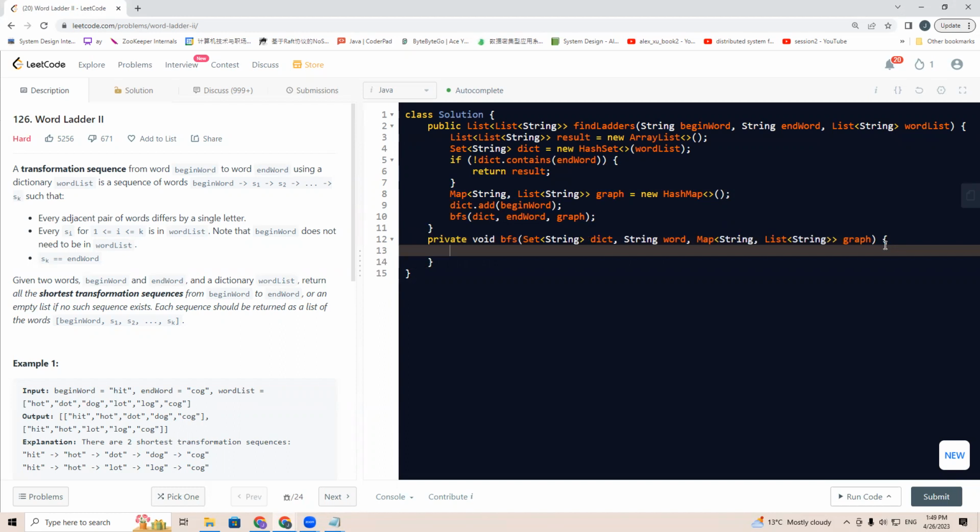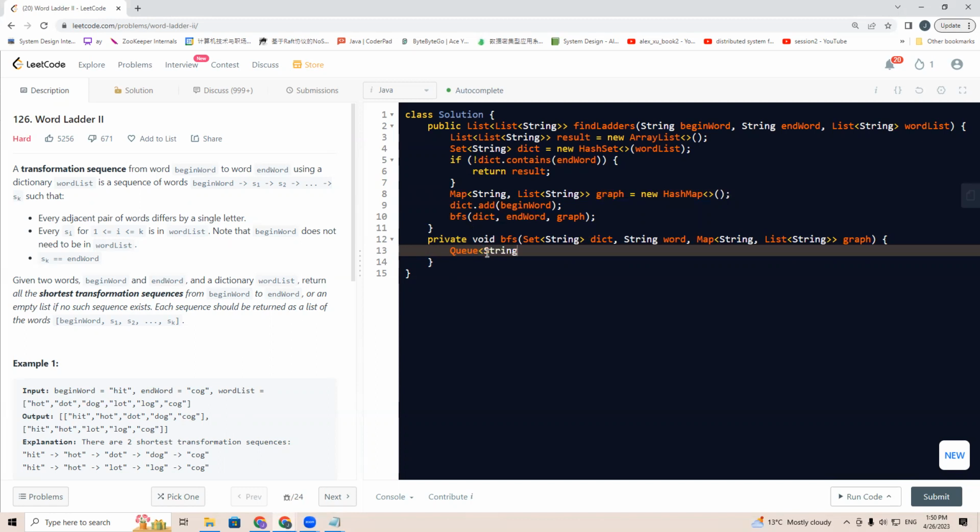Here is the thing: during the BFS, for every layer, we want to remove those things from the dictionary, so that for the next layer the dictionary will shrink, like in Word Ladder 1. But we can improve this a little. I will talk about this a bit later.